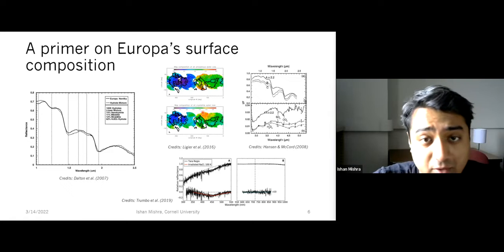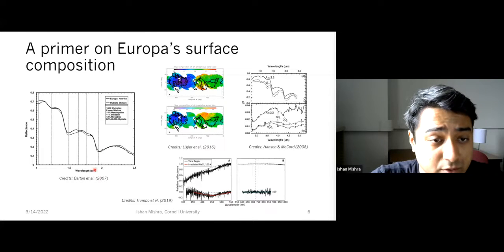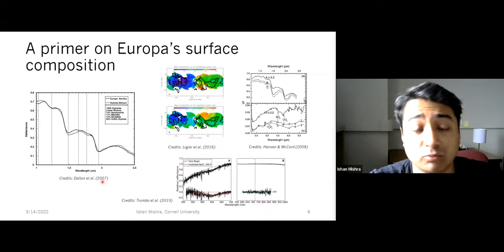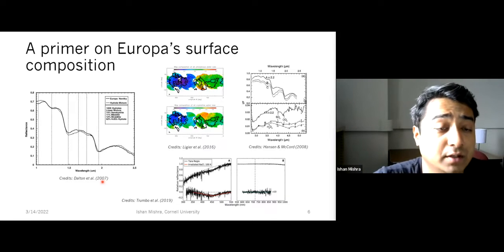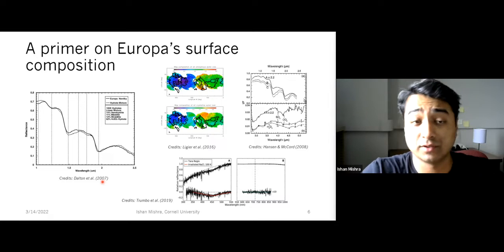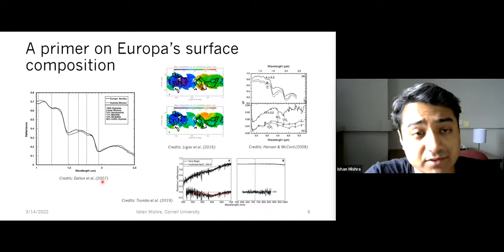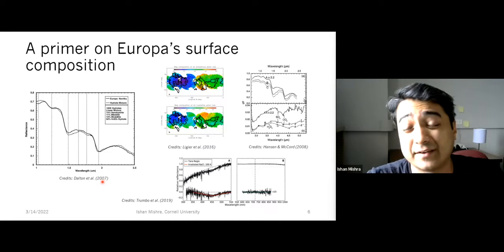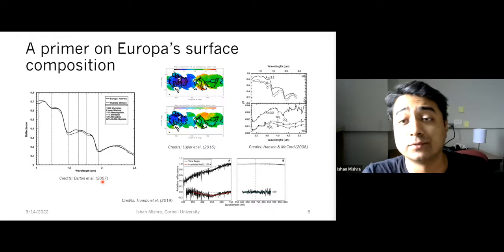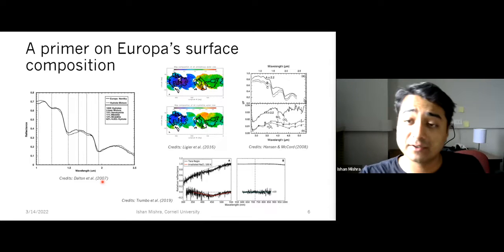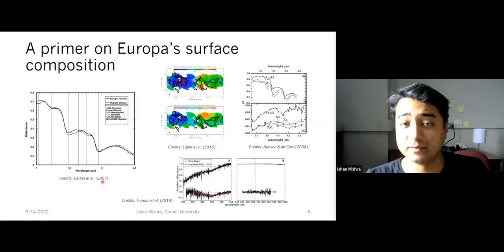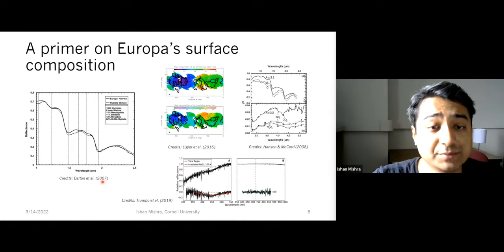And so we definitely have a lot of water ice. Then with Galileo specifically, which took a lot of observations of Europa, we have evidence that there are a lot of different kinds of hydrated salts, primarily sulfate salts on Europa's surface, and also hydrated sulfuric acid. And so the dominance of sulfur is again primarily linked to the fact that Io is spewing out a lot of sulfur that gets trapped in Jupiter's magnetosphere and then gets preferentially bombarded on the trailing hemisphere of Europa, where you're seeing most of these sulfur species.